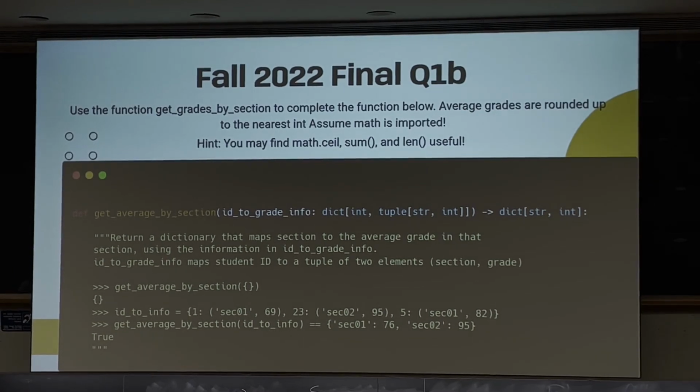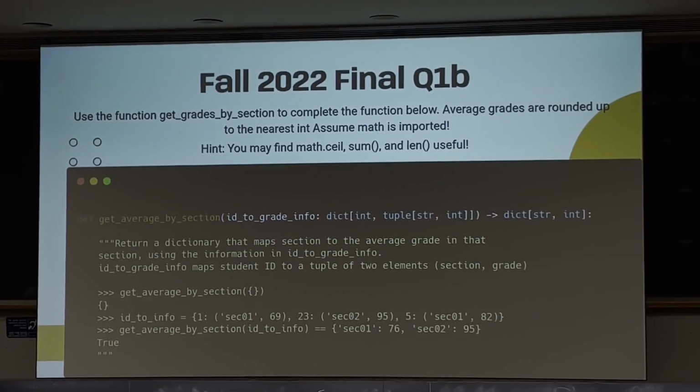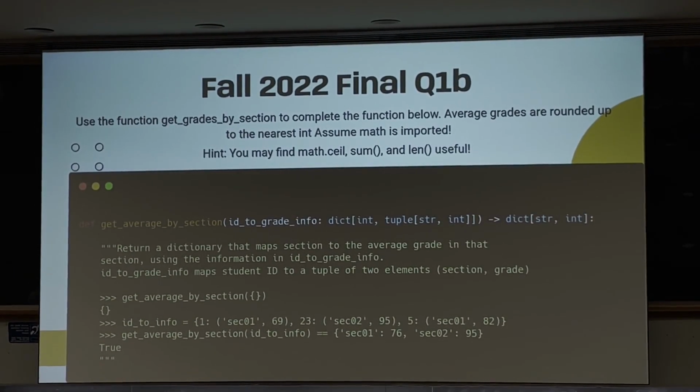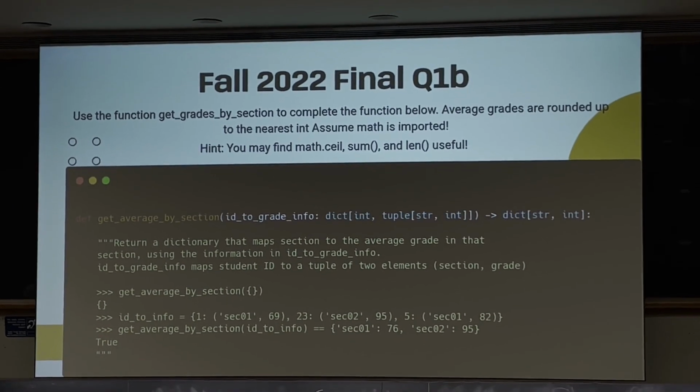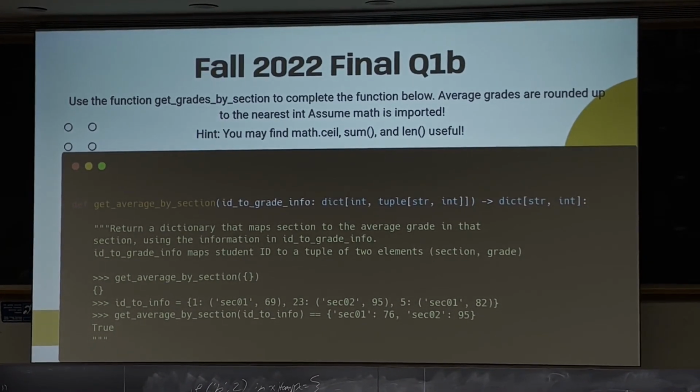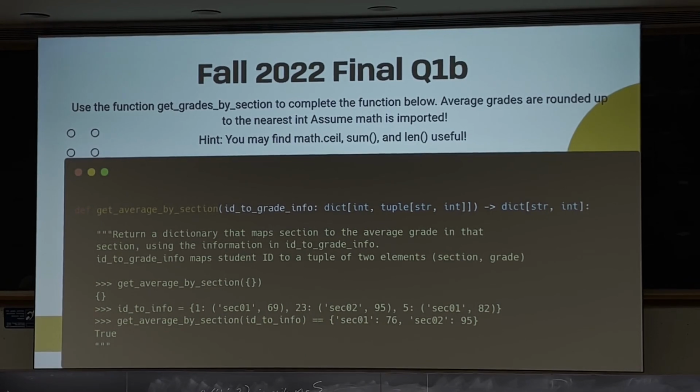So let's say we call that average. Right. And then what you would do is you would cycle through your section variable, and you would go to each of the values of section, right?